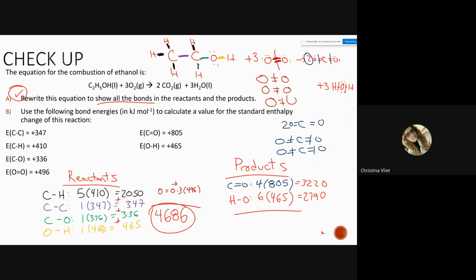I get 6010. How do we get the enthalpy of reaction? So, understanding you had to break bonds for reactants and you have to form bonds to make products, would you change the sign of either of these? No. Breaking bonds means positive, plus. Forming new bonds means negative, and that automatically gives you what you have to do. Your answer is going to be 4686 minus 6010.